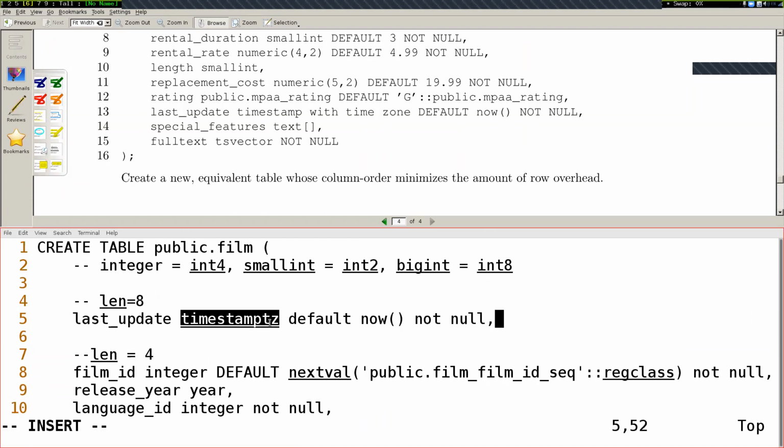In Postgres, if you read the documentation about timestamp versus timestamp TZ, they will tell you that you should never use timestamp and always use timestamp TZ. And timestamp is only included for compatibility with the SQL standard. If you use timestamp without a time zone, it'll just forget where in the world the time is in reference to, and so that's not a good thing to do. Always better just to include that time zone information, and they both have the same exact storage requirements and other overheads. So this is a strictly superior type to timestamp.